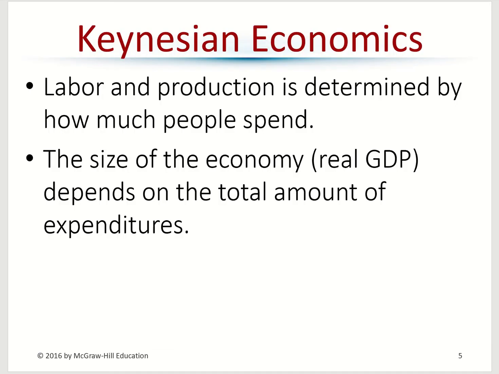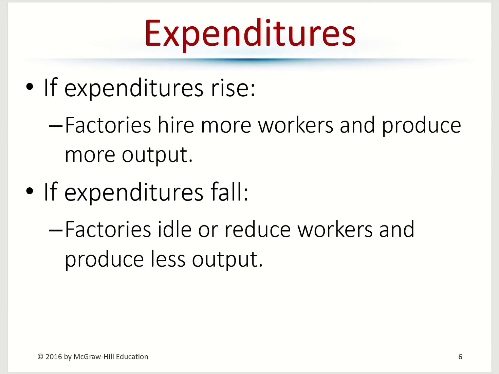All right, so we talk about this expenditure. John Maynard Keynes also says that if expenditure rises, so there is more money being spent in the economy, then in the short term, and guys, this is in the short term, if expenditure goes up, imagine the government buying more trucks, more books, more everything, then factories will hire more people and produce more output, and the economy recovers. And if expenditure goes down, if nobody spends money anymore, then companies become idle and reduce workers, income goes down, and output goes down.